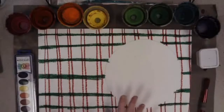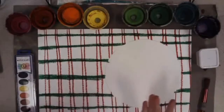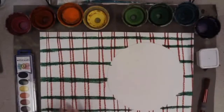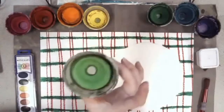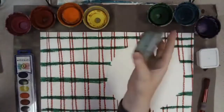So today we have to color in the rest of our tablecloth, right? Because this is just a pattern. And we want our background to be as interesting as possible. We don't want it to just stay white like this, okay? So I am going to be using tempera cakes, which look like this. They're just hard, we call them cakes in the art world, but they're just like hard blocks of paint that you have to add water to. So they're kind of like a watercolor.